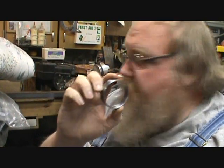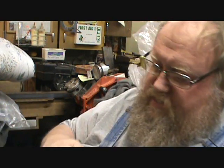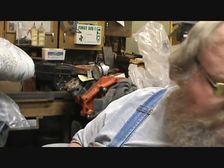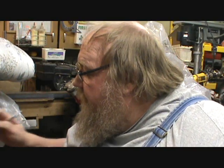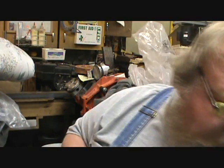Okay, I did it off camera so it wasn't such a goof. This is the first bearing, which measured 2.354, and I'm going to put it back in its box since I now have confirmed what I needed to. That would have had 28 thousandths interference fit.